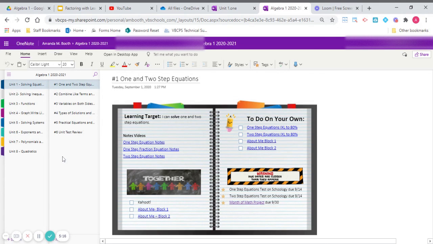The one piece with ClassNote is that you cannot build your notebook until you have a class. So if you want to front load any information, that cannot be done. So I use OneNote, which is like ClassNote. ClassNote uses OneNote, except that I can preload information and load information throughout the class.